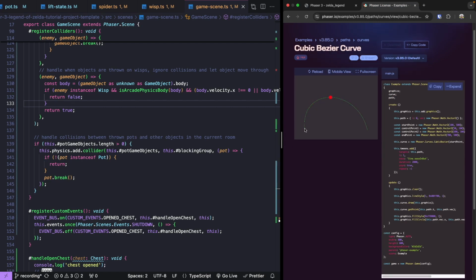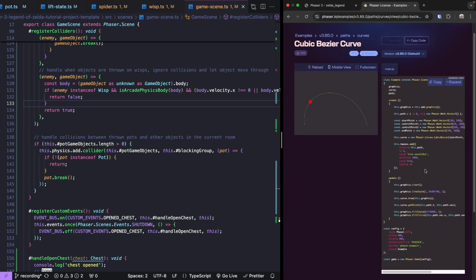And so how this works is we need to define a line for a path our game object will have it follow. This line will have a start and ending point, so it's going to be a straight line. To get our curve, we have to provide 2 points where we want to pull on our line and kind of pull it up. So we have this control point here, this control point here, and that's what controls this curve for our line that gets created. Once we create this curve, we can then have our game object follow that curved path, and we can animate it along that path.